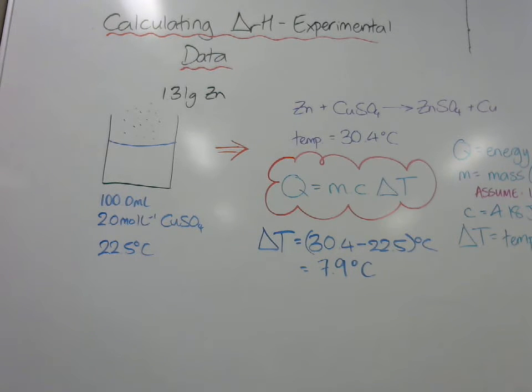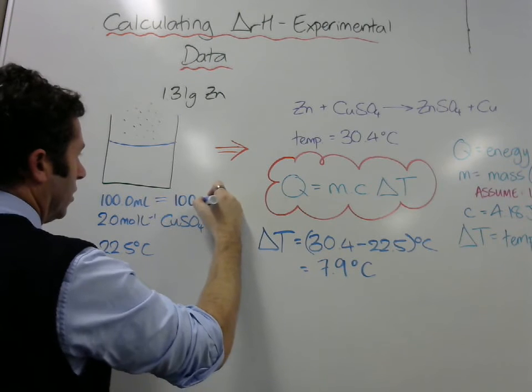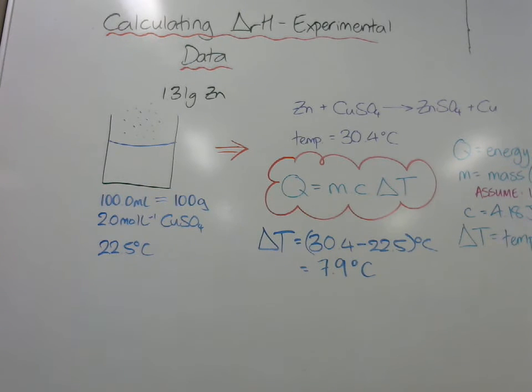Now there is an assumption made there, but the first thing I want to check is, what thing do we know the change in temperature of? The solution or the solid? The solution. It says it's 100 mils, so using our assumption, how many grams is that? 100 grams, okay? So we actually already know this to be 100 grams. I'm not going to put the point O because it's an assumption, so I expect it's not 100% correct.